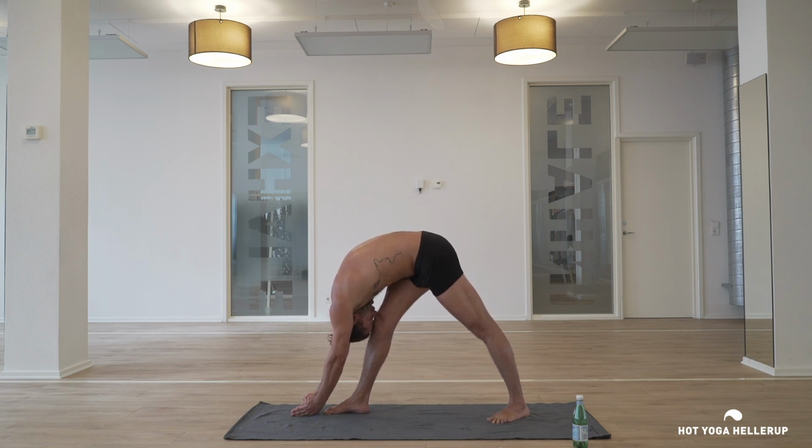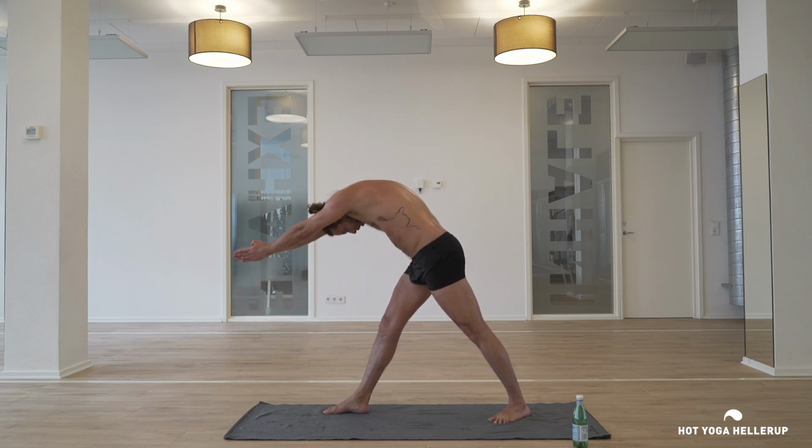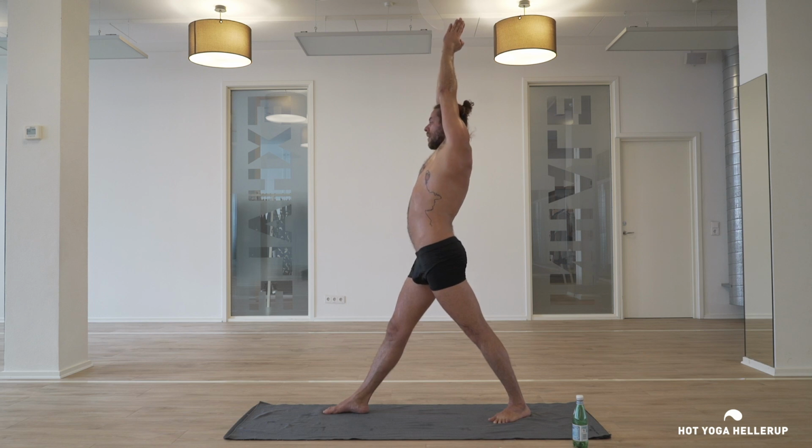Suck your stomach in. Bring more body weight forward to the right leg so you can push your right hip up to the ceiling to get your two hips in one line. Lock both knees and slowly reverse. Keep the left hip forward as you come out of the posture. All the way up and turn to the front.